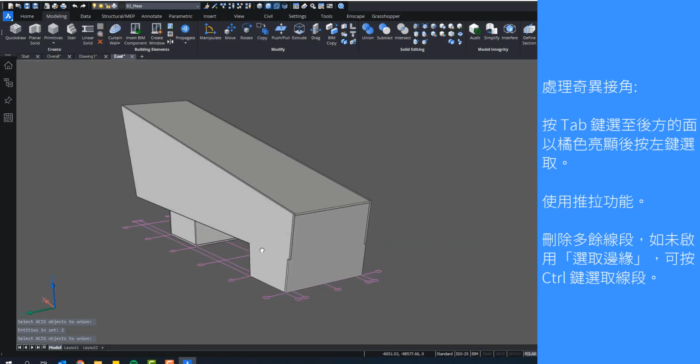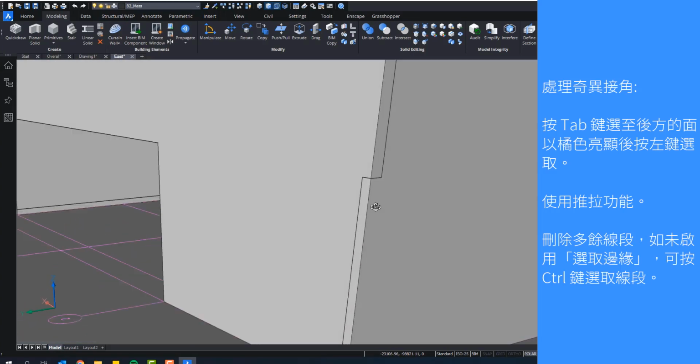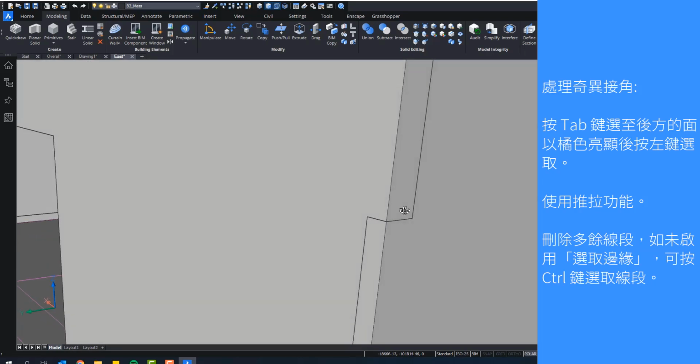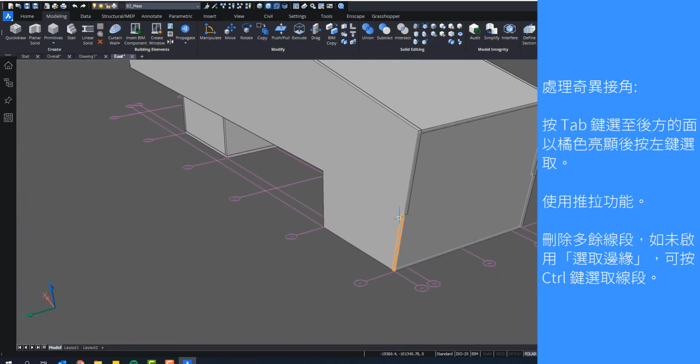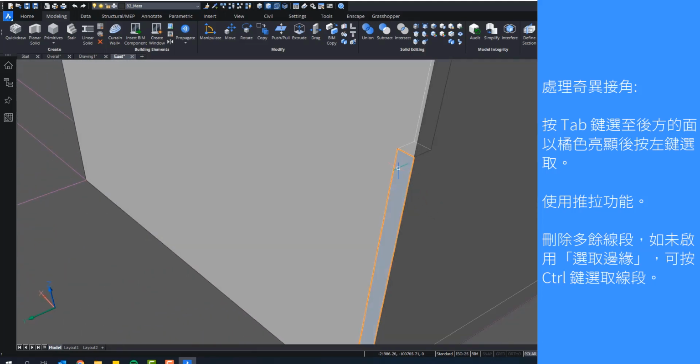But now actually, because of this strange split action and the union, we now see that there's a non-continuous connection between this wall and this wall. So there's kind of a split here. We can solve this later or now. I will just quickly solve it now, just to make our lives a bit easier.